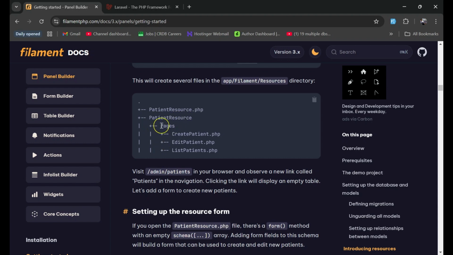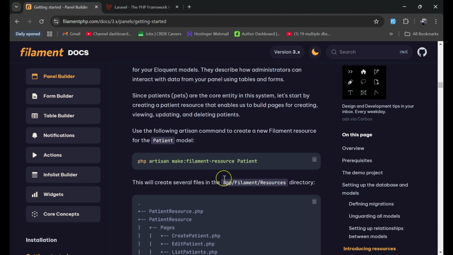Inside it, you will see a directory called Pages, which has CreatePatient.php, EditPatient.php, and ListPatients.php. We are going to see how all three of these operate, and it will allow us to visit this new route and see how this works.